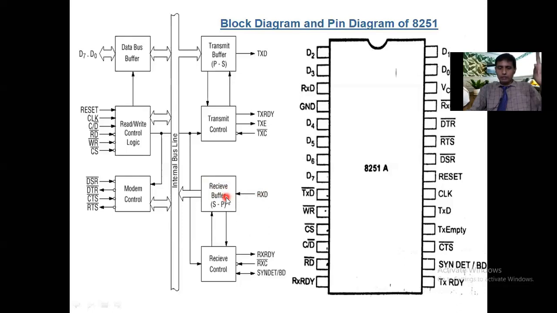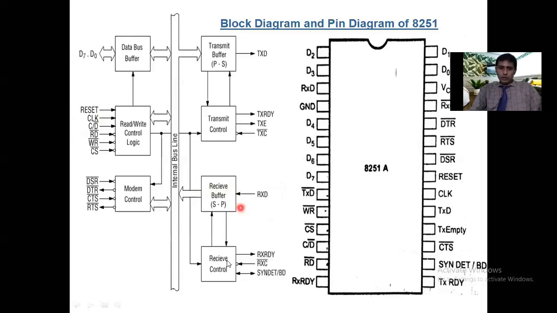So the receiver buffer has two registers, the buffer register and the input register. First the input register receives the serial data from the external serial port device with the help of the RxD pin. After receiving the serial data, the input register transmits it to the buffer register, where the serial data is converted into parallel data, and then that parallel data is transmitted to the CPU. Like that, the receiver buffer takes the data from the serial port device, converts it into parallel data, and finally transmits it to the CPU.